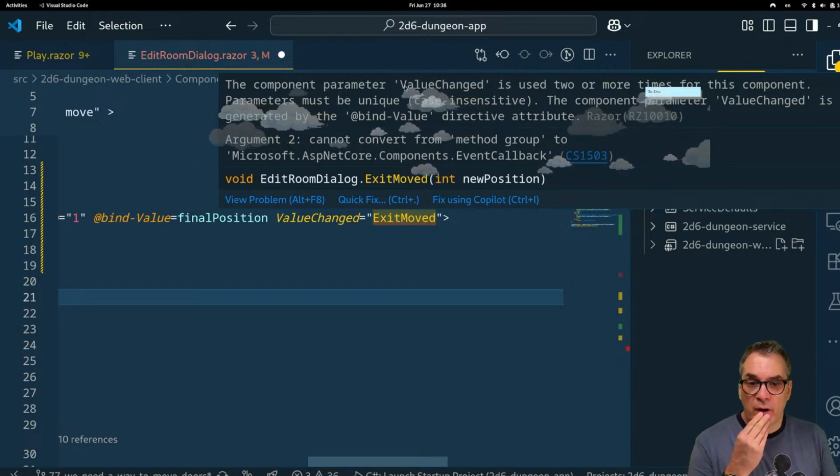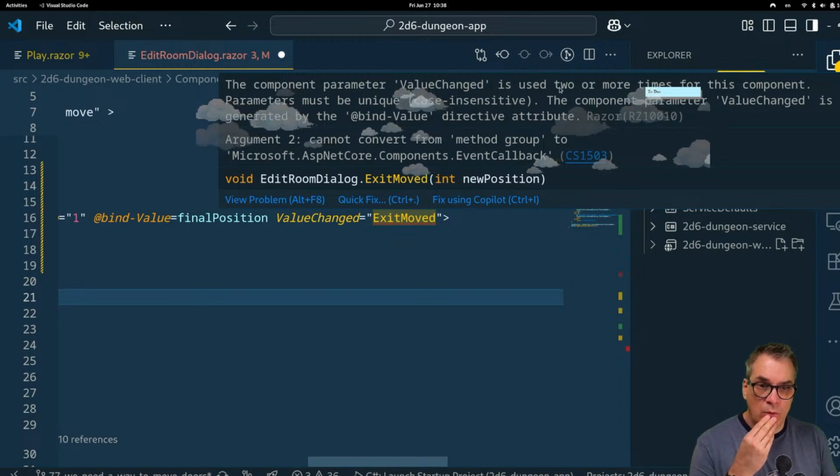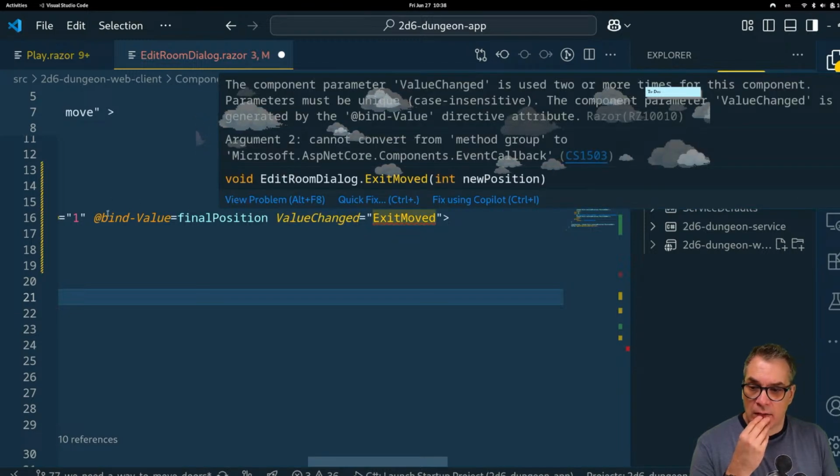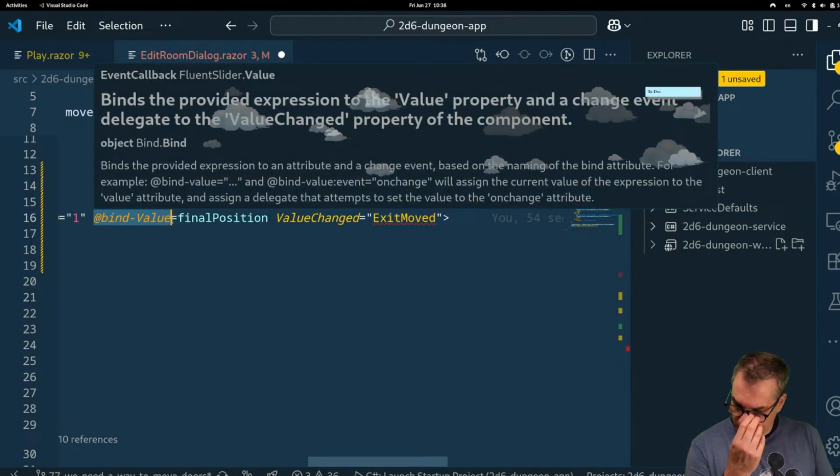The component parameter value change has been used one or more times. Yeah, because I use bind, right?